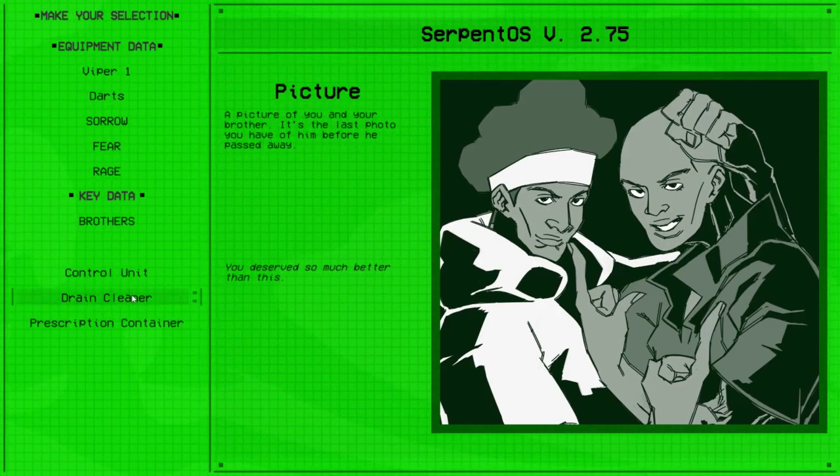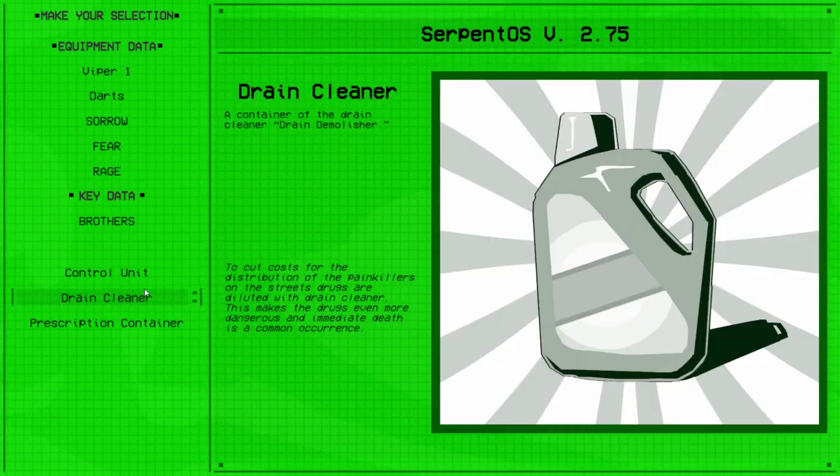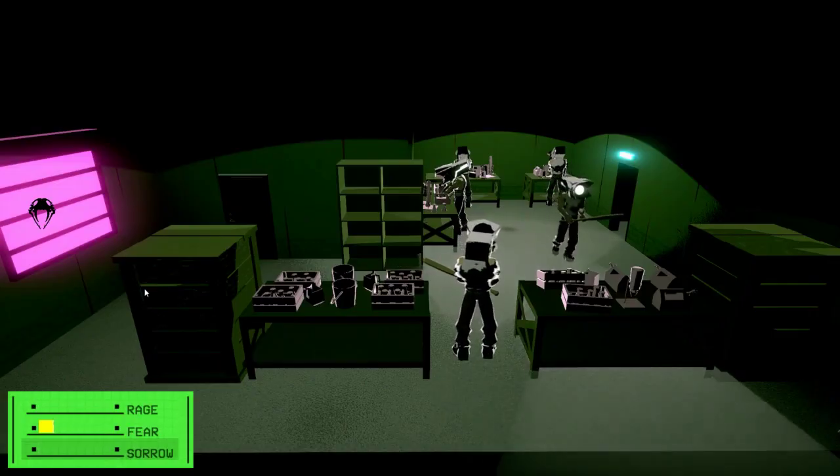Aha. Drain cleaner. Container of the drain cleaner, drain demolisher. To cut costs of the distribution of the painkillers, street drugs are diluted with drain killer. This makes the drugs even more dangerous and immediate death is a common occurrence.